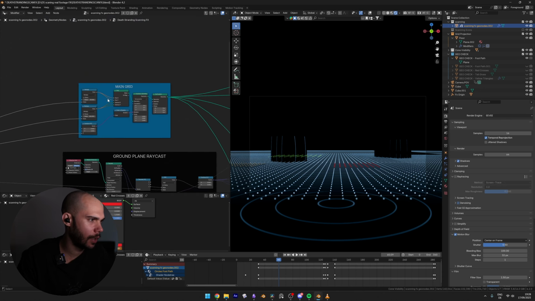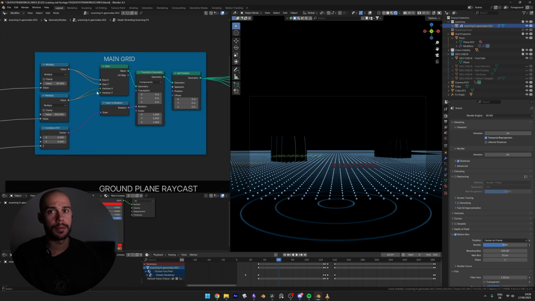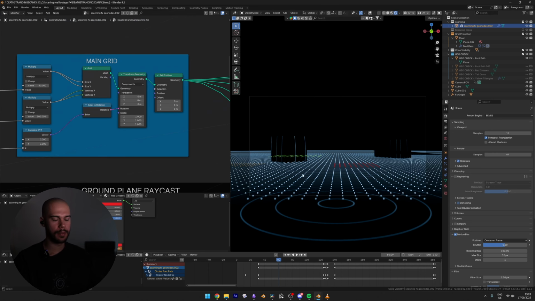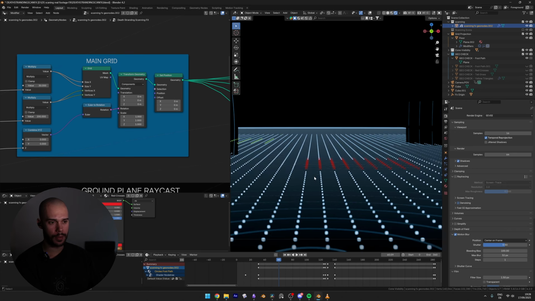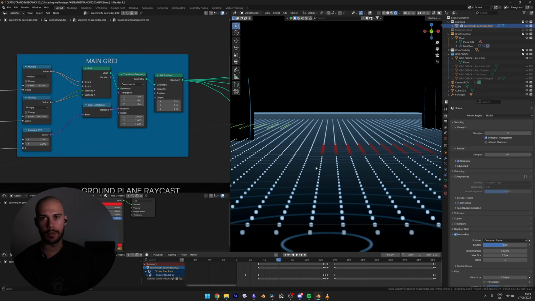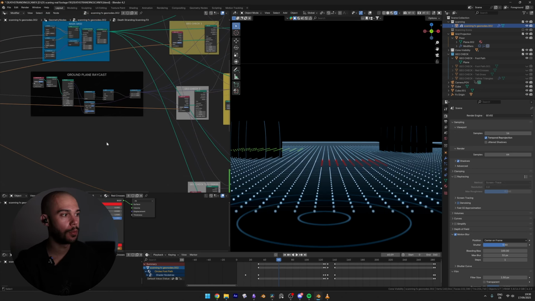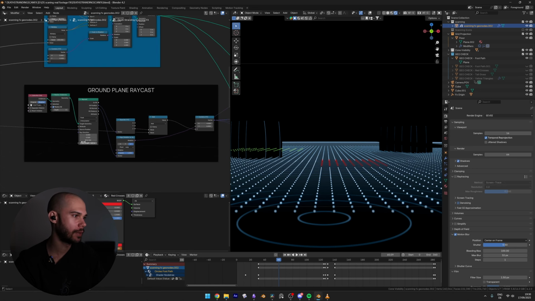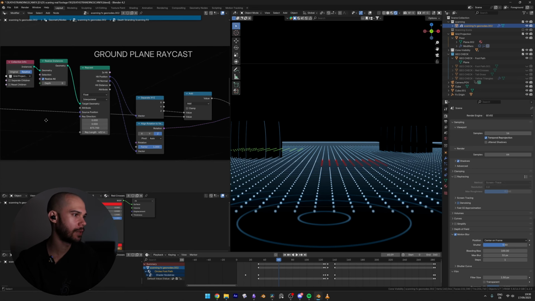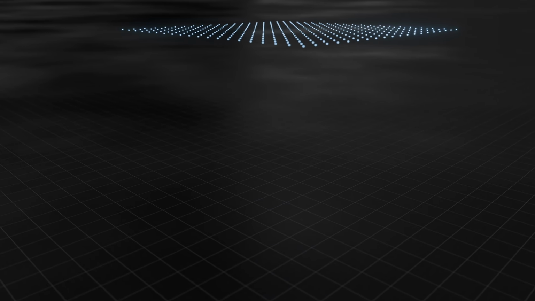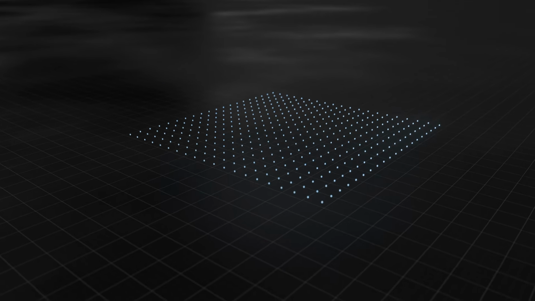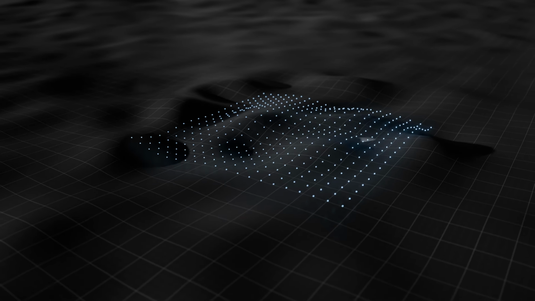And this is the heart of it. We are creating a grid, and we are creating these points on the grid, and we are then using different elements to put on the grid depending on the terrain. We then use another one called raycast, and raycast is very fun because it's basically projecting a lot of rays, and it's checking when those rays hit a certain geometry. And we are basically displacing those dots to match that terrain.